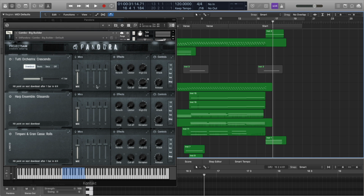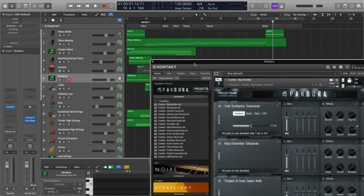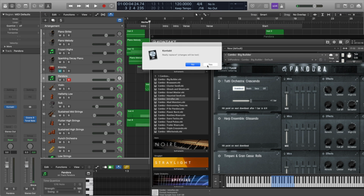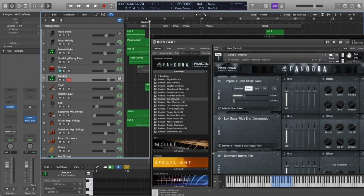Let's jump into another section here, because we can do stuff at the end, but we can also do stuff at the beginning if you need something at the beginning. So this track starts like this. That's kind of where we start here at bar 3. So let's go to another combo, Intro Fire. Yeah, I want to replace it. And it's good for intros too. Really anything, again, connective tissue.